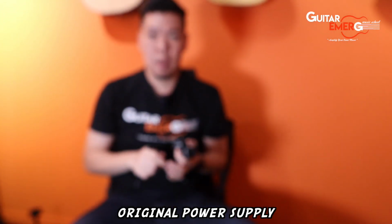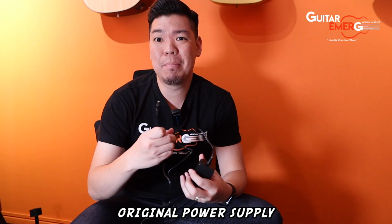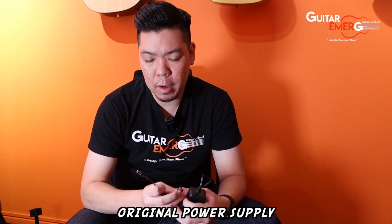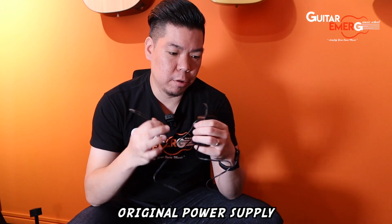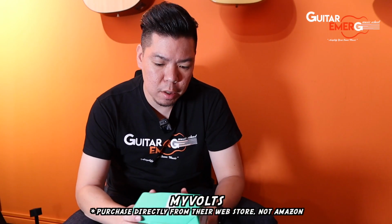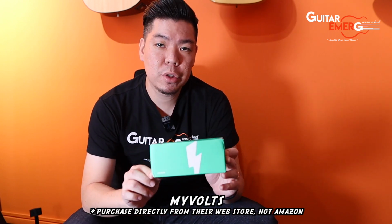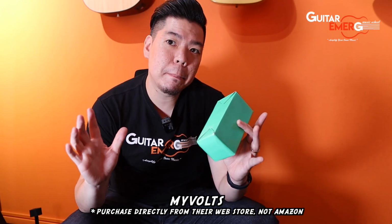So what we set out to do is to get something a little bit more reliable, and also a backup plan in case the default one fails. Just going to put that one aside. The very first option we found was something on Amazon. You can buy this on Amazon, by this company, MyVolts. It's a little bit like a laptop power supply.